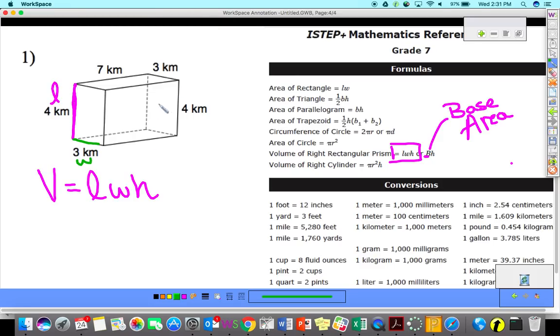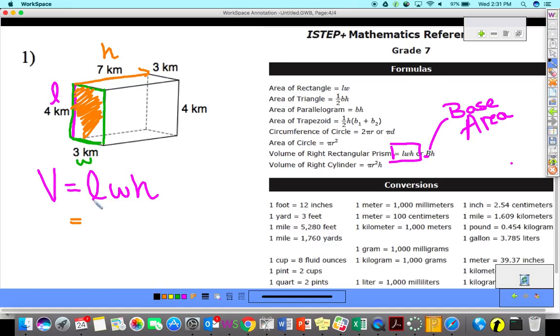One way to do this is to mark off the shape that we've just found and to ask ourselves, along which other side do I need to pull that shape to make it three-dimensional? And the answer to that is along this 7. I need to pull this rectangle along this 7 to make this into a 3-dimensional shape instead of a 2-dimensional shape. So that can help us decide what our 3 measurements are.